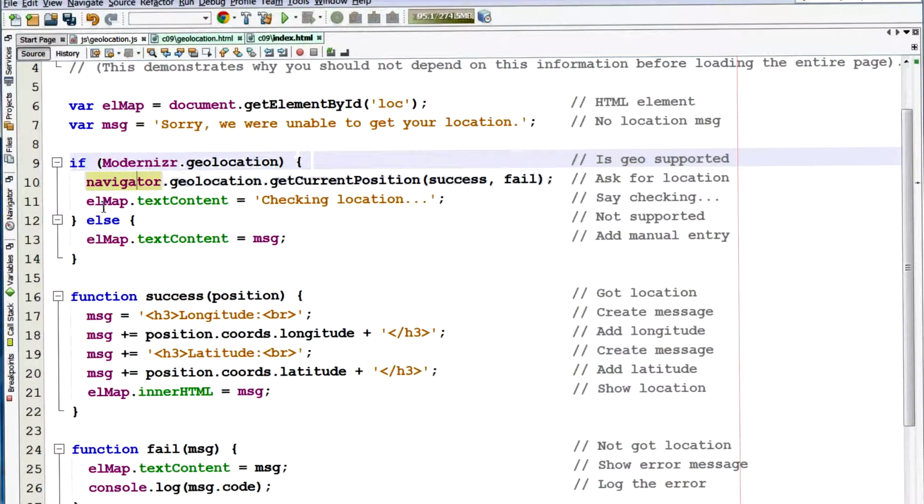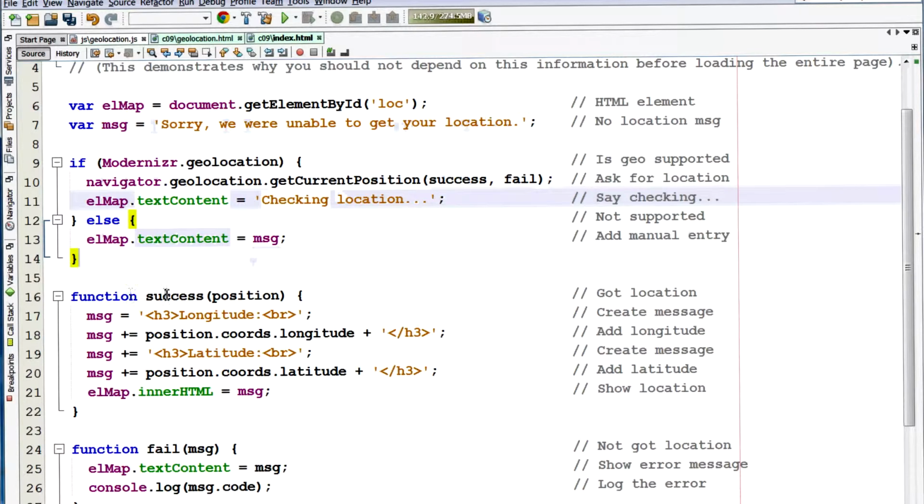And if it exists, navigator.geolocation.getCurrentPosition, pass it two functions, a function for success and a function for fail, and just for convenience, we've named the functions success and fail. And then the element's text content, checking location. So it's going to say checking location while it's looking for the location. Otherwise, we're going to output this message, which is the global message here. Sorry, we were unable to get your location.